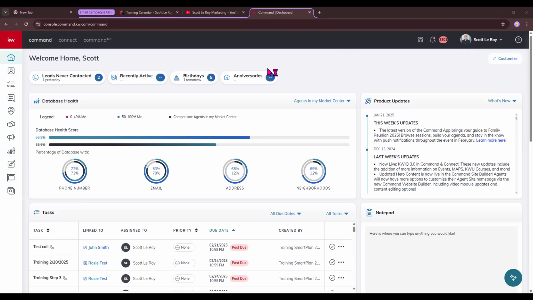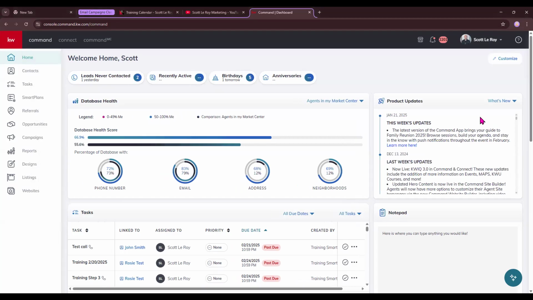But the next thing we want to do now that we are in Command is navigate over to our Designs applet. So all of these icons on the left-hand side are going to be your different applets within Command that allow you to do different things. You can hover over those to see what each of them is. You can also hit the red and white KW. That's going to expand that menu bar so that you can see all of them at once. Again, we're headed into designs, so it's going to look kind of like a paintbrush with a canvas behind it. It also says designs, so we're going to head there.